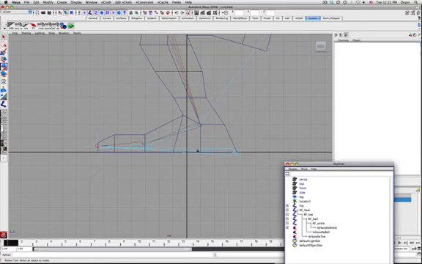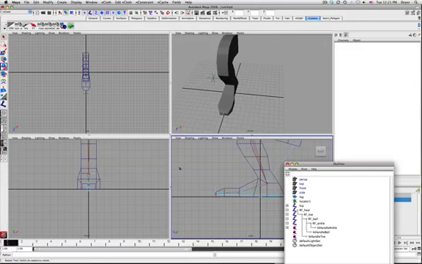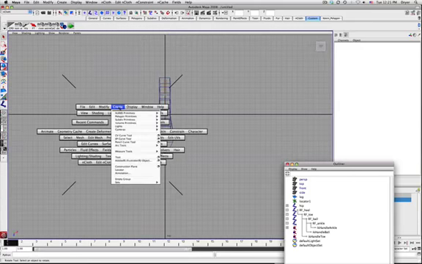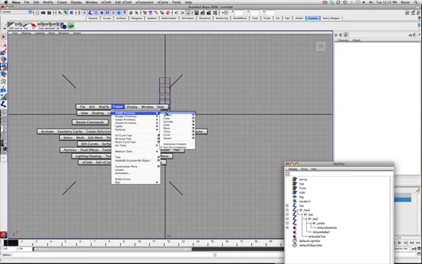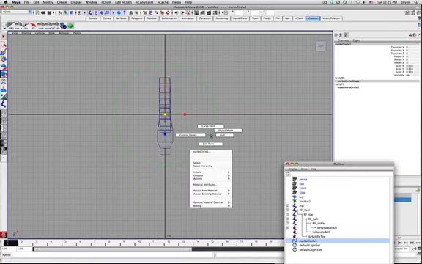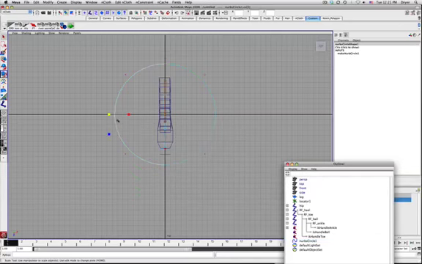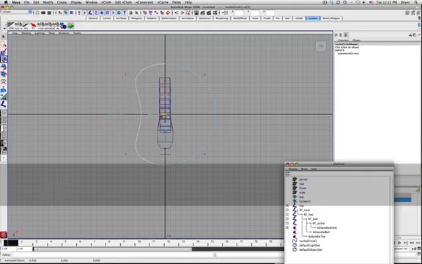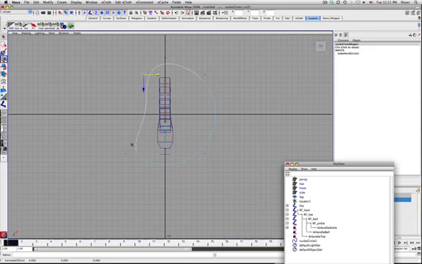So first thing I'm going to do, I'm just going to look in the top view here, and I'm going to create a NURBS circle. Scale it up, go into CV mode, and I'm just going to shape this like, this will just be a selection handle, just to make it easier for us to grab the foot controller, and we can put some extra attributes on this thing. So I'm sort of trying to shape it like a footprint, just because.